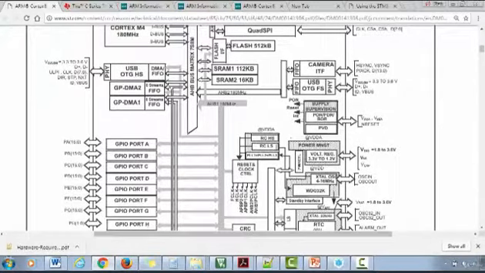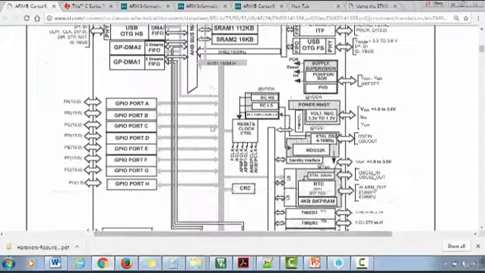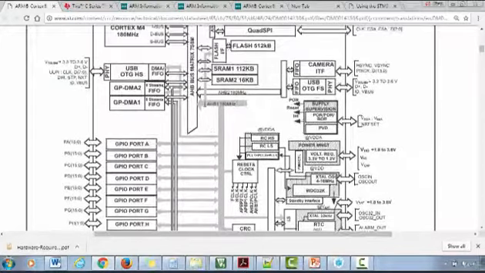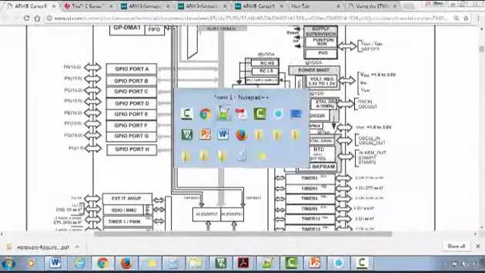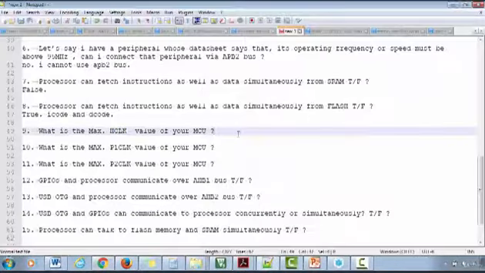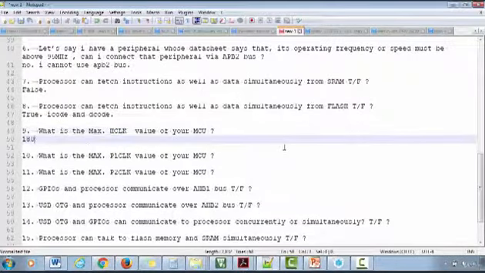So if you go back to our diagram here, this is the AHB bus, that is the APB1 bus, which has the capacity to run at a maximum speed of up to 180 megahertz, and we also have the APB2 bus, which also has the capacity to run at a maximum of 180 megahertz. Okay, you can even lower the frequency, so that's possible. And the current operating frequency of the AHB bus is denoted by the term HCLK. So now the answer for this question is 180 megahertz.